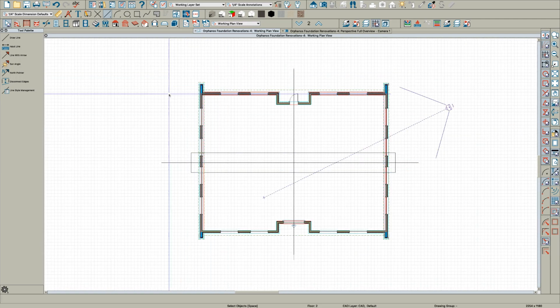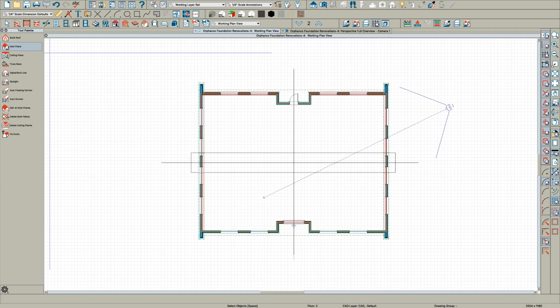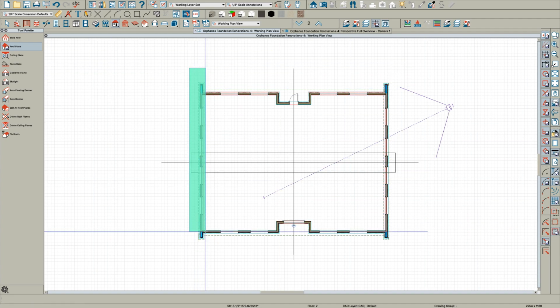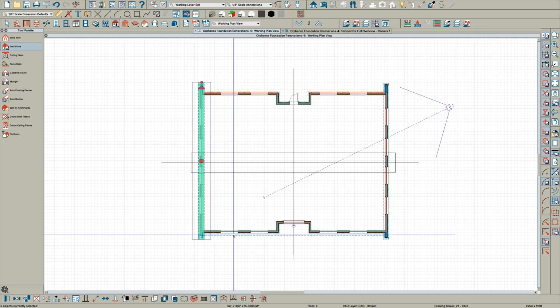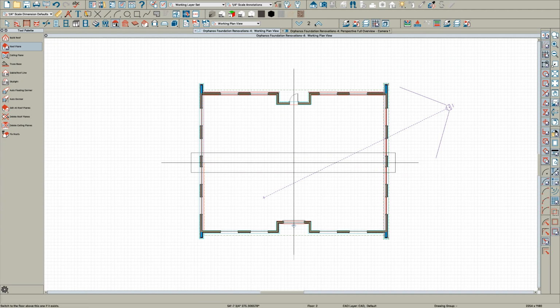The other problem is these roofs. So I'm going to click here and select roof plane, and then this box here, so I can just select these roofs. And I'm going to go Control X and then Control Alt V for paste and hold position. Go back down, do it again over here. Control X, Control Alt V.